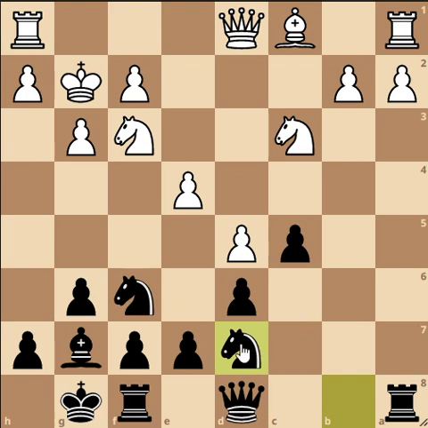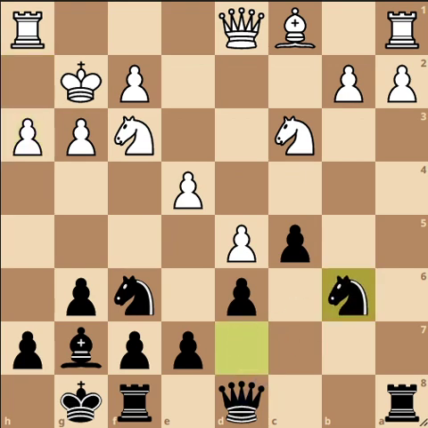So now that black is actually defending this square another time, h3 was played because knight g5 would have been a good move after that. So h3 anyway, knight b6.